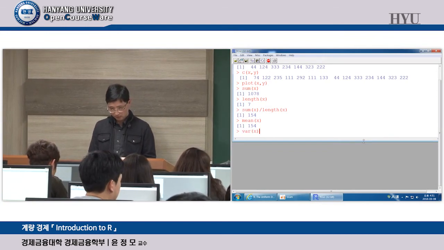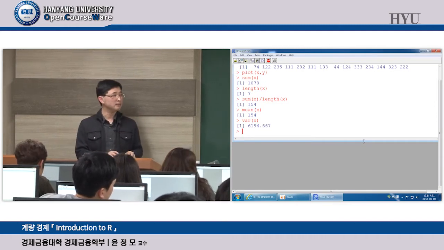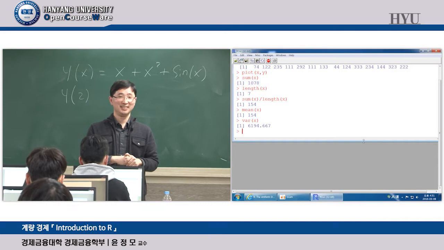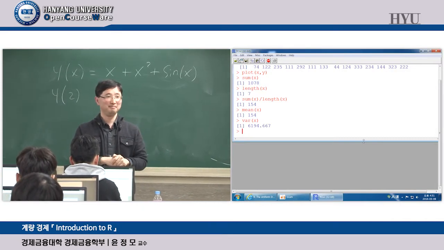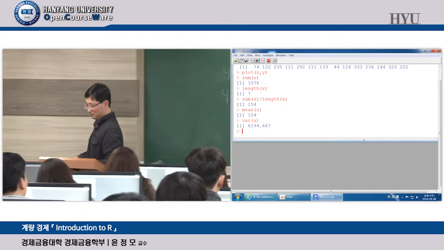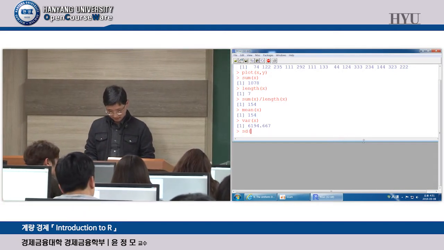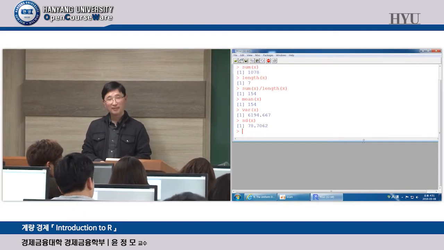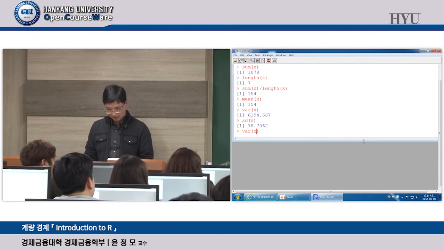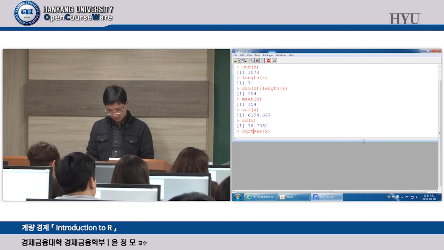Variance of x. Please type them. So what's the standard deviation? There are two methods. So one is to use a function for standard deviation. Do you remember the name of the function? SD. Or you take the variance and you take the square root.